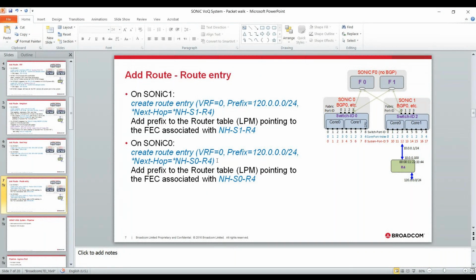The next hop will be SONiC 1, not the green, and you want SONiC 0 to learn it behind the green, to have the same next hop. I believe there are ways in BGP for SONiC 0 to see R4 as the next hop. Yeah, it's solvable, it's SONiC work. It's a different peering, so they both need to peer with the green, not between themselves, and then they will both see the same next hop.